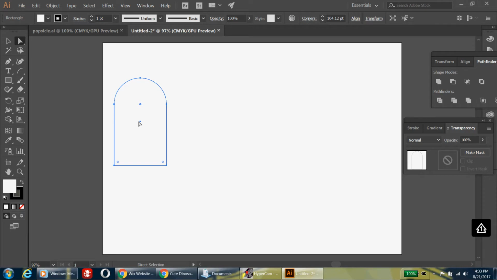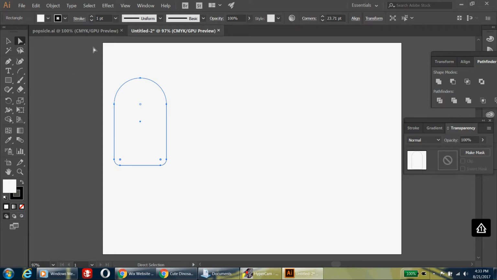I'm going to do the same thing with the bottom, except I'm going to just arc it slightly. So again, with the direct selection tool, I'm going to click the first bullseye, hold shift, click the second bullseye, hover over the bullseyes again until that symbol appears, and slightly just drag them in this time so that the top looks different from the bottom.